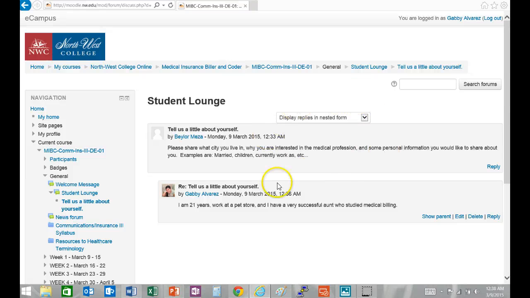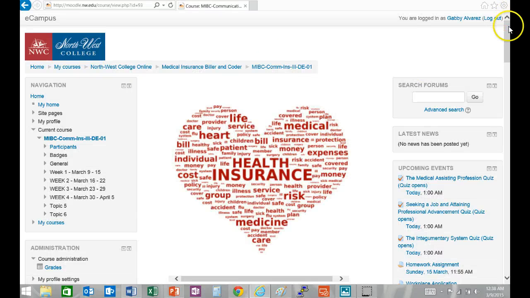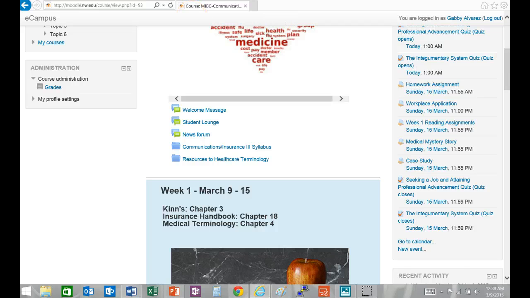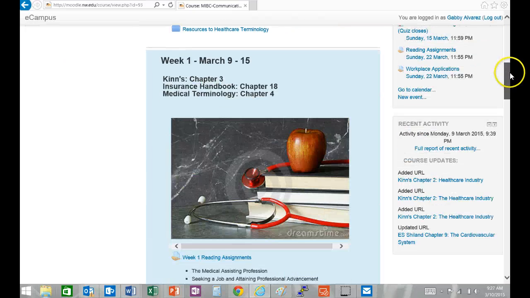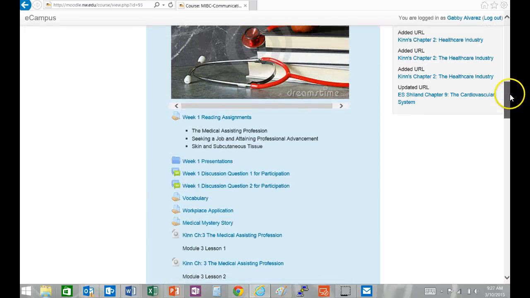Once you've completed your discussion forum post, you can go back to the main page of the course and continue to access the other activities. The next activity we will discuss is the assignment activity within Moodle. Please recall that the assignment activities are marked by the icon that looks like a hand turning in an assignment. Just for you to know, these assignments usually have deadlines, and they will be clearly marked by the instructor.